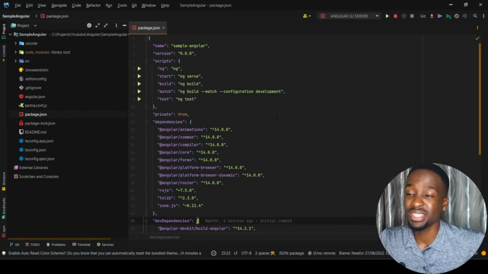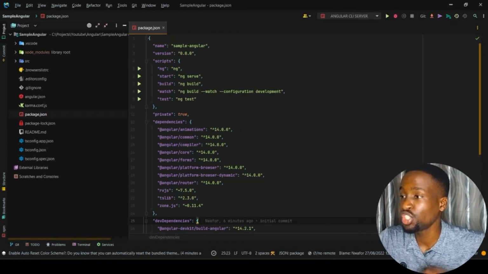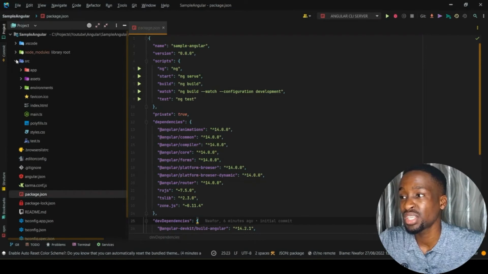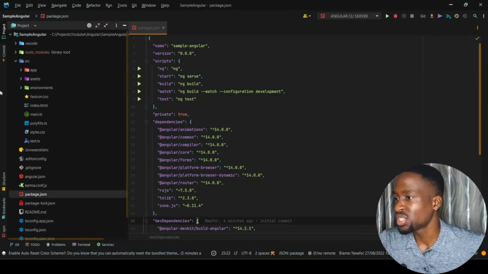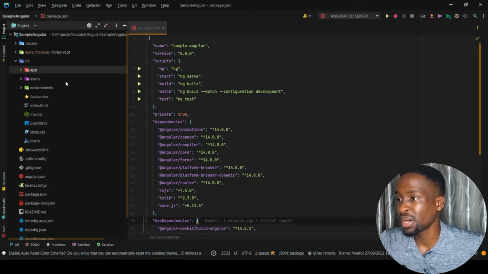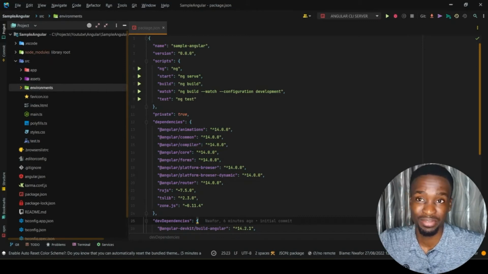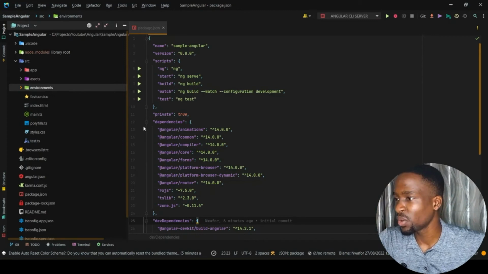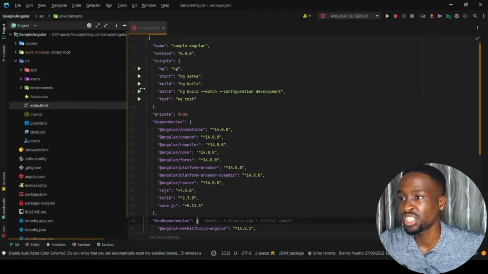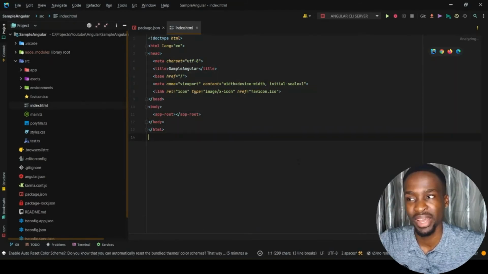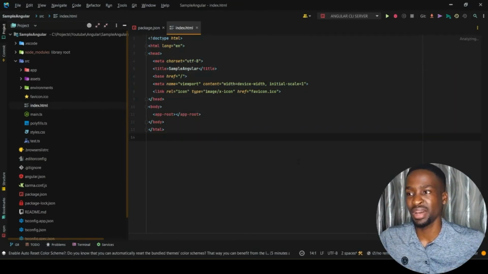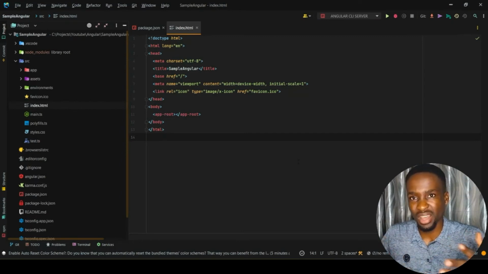So now there's something that you should be bothered about. What you should be bothered about is things within the source folder, or at least most of the things within the source folder. So first off, you need to be bothered about this folder and about this folder. And as time goes on, about the environment folder. We're going to talk about that later on in this course. So here we have our index.html, which, if you're familiar with JavaScript, then you should know this file. This is where everything starts from.